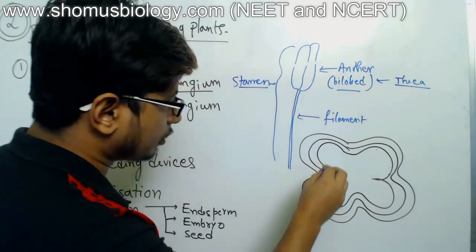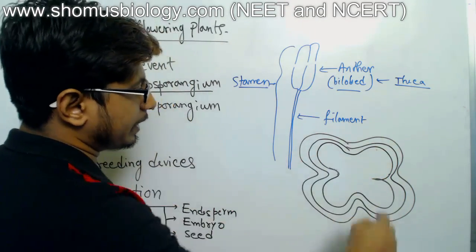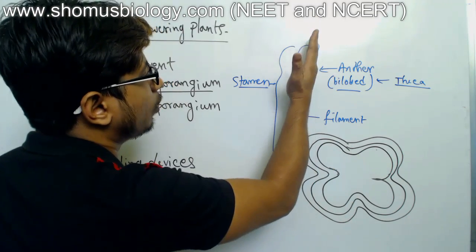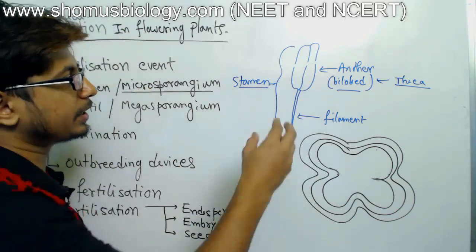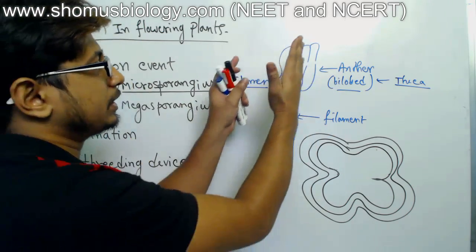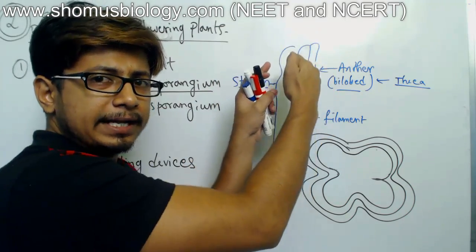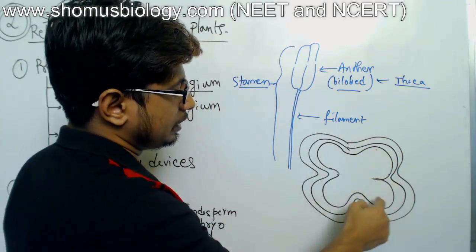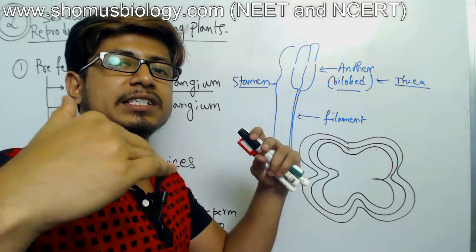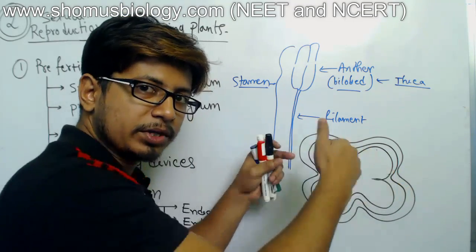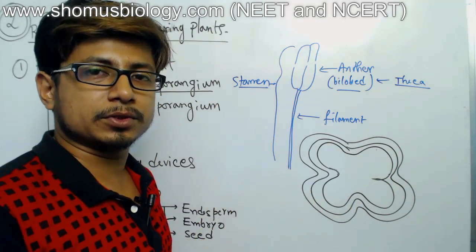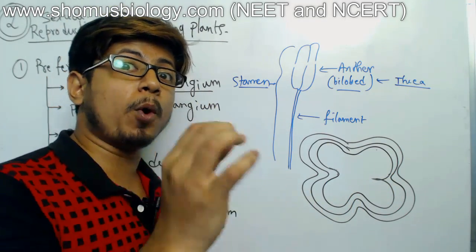Okay, so these microsporangia are surrounded by all these different structures, and they make this fold, like I told you, it's bilobed, because there are 2 fragments. If you look at the anther, you'll see it's lobed. That lobe is generally formed due to these 3 layers invaginating inside to create these lobes. Now these are the places where they will produce those microspores.